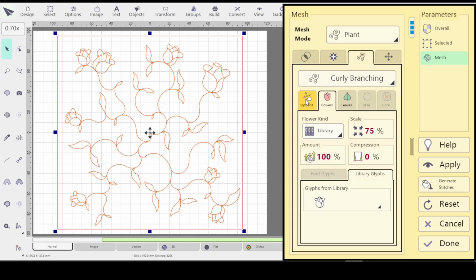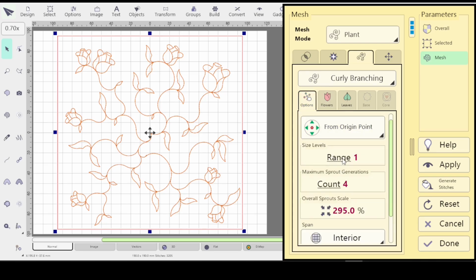I'm going to have more of them, but things are going to be closer to all the same size. And I do believe that that range, that size level, does also mean the flower sizes are going to be closer to the same size. So let's hit apply.